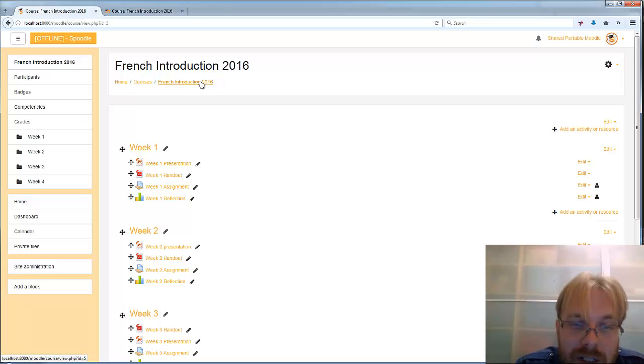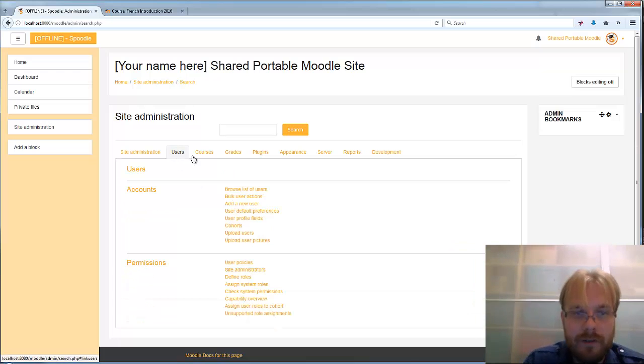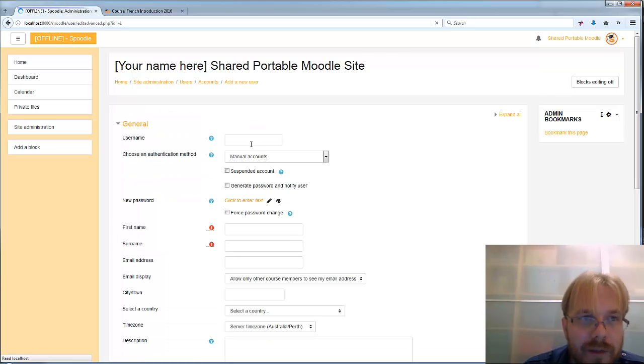So for the next step, we need to create a user account for the student and add them into the course or courses. If you've got multiple students, you can add multiple accounts and add them to their relevant unit. But for file size, I'd only do multiple at once if they're all studying the same units. So we're going to go over to users, into the site administration, across to users, add a new user, just to make it feel a bit more personalized.